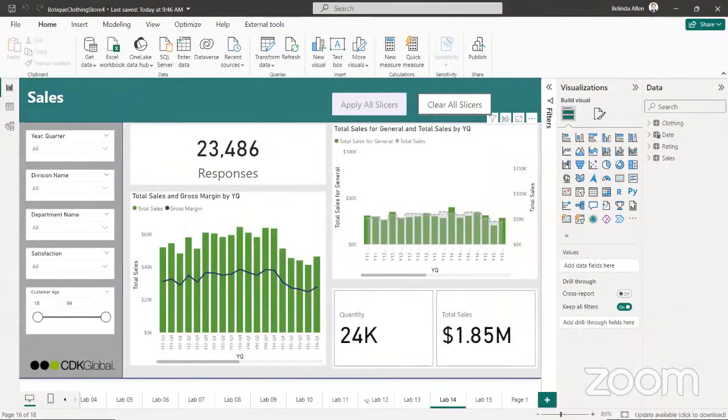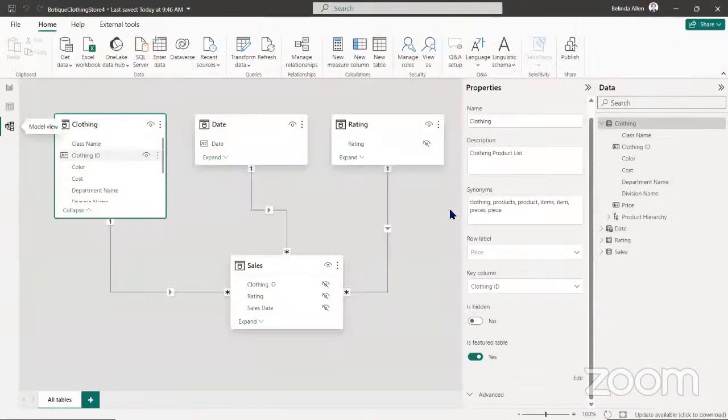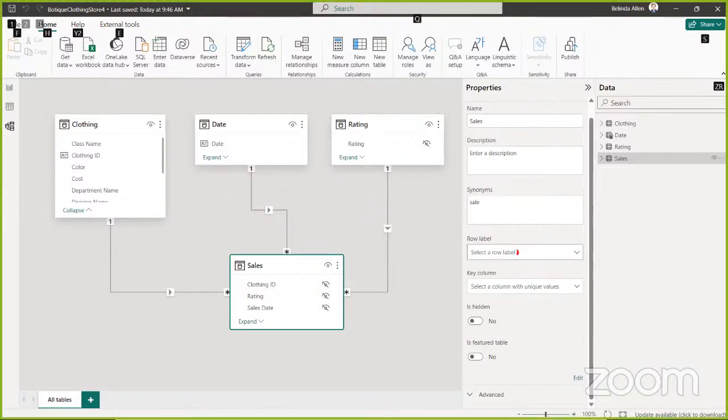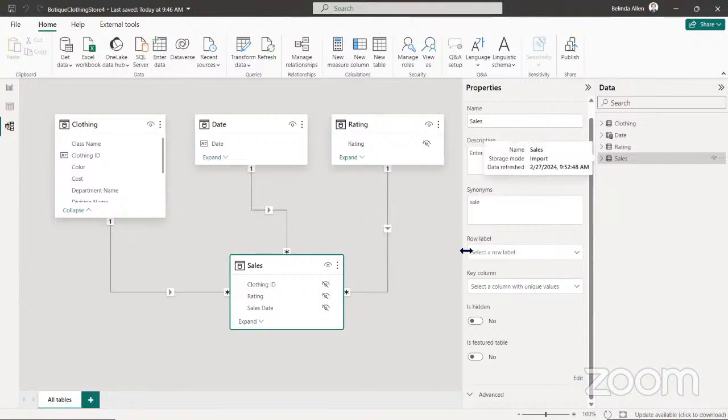I was using somebody else's background on the back. But if I go to the modeling tab, on the modeling tab I came in and I chose sales. Now, on this property pane, there's a lot more here than a lot of people realize. It offers a lot more value than people know. Let me try zooming in again. With sales selected, there's a section called is this a featured table? And you would simply turn this on for yes.